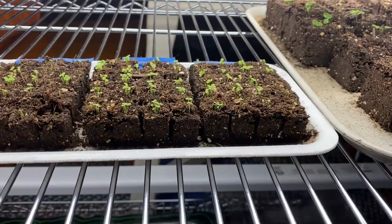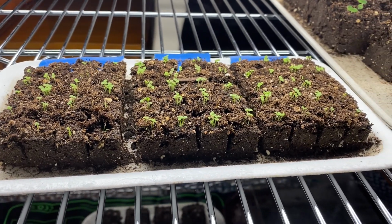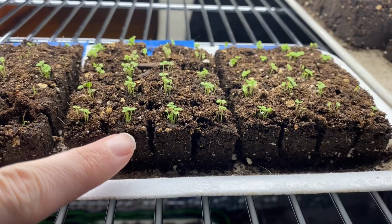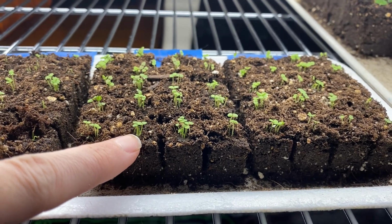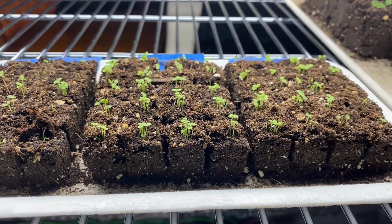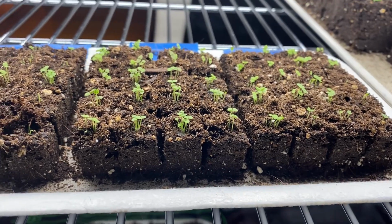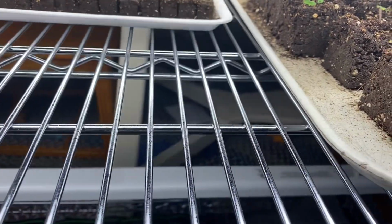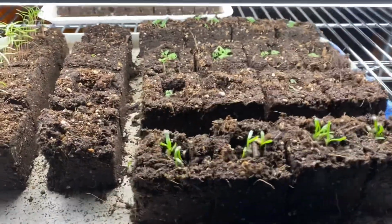Okay, I want to talk about the snapdragons first. I mean, look at those babies. If you remember, these seeds are very, very tiny. So these seedlings are very, very tiny. I just love to watch these guys grow. So right now, we are, let's see, 8 days out from seeding.